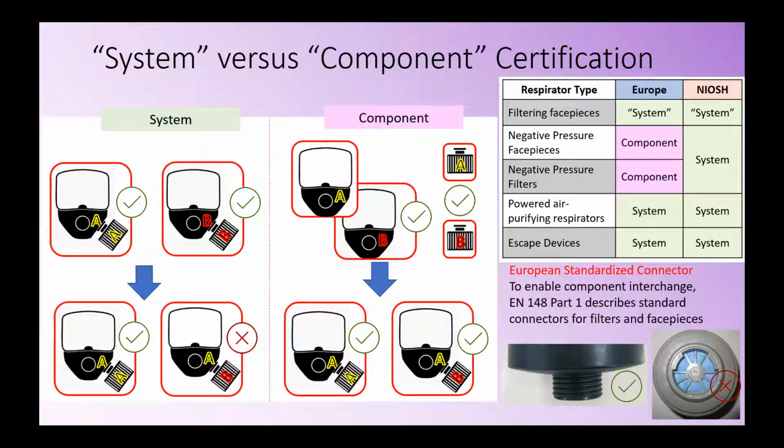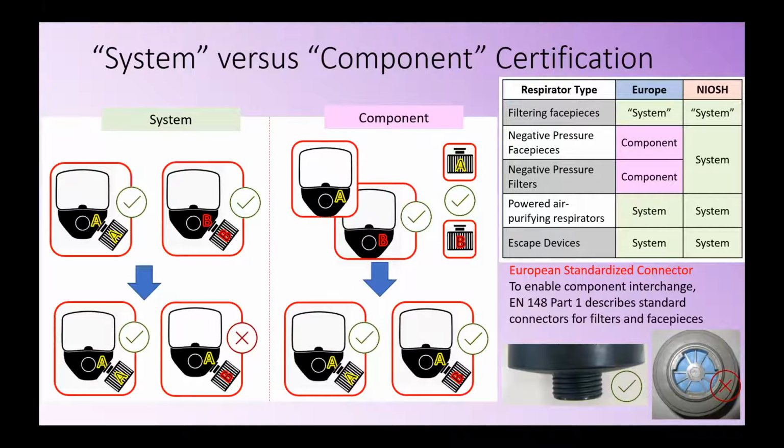In NIOSH, everything is a system approval. And that does bear on wording when someone talks about a NIOSH approved filter. That's not strictly correct. It's a filter that's part of a system. It's approved with a particular face piece or powered air respirator and so on. Just put system in quotes for filtering face pieces, because of course they're a single component. So they are technically a system.